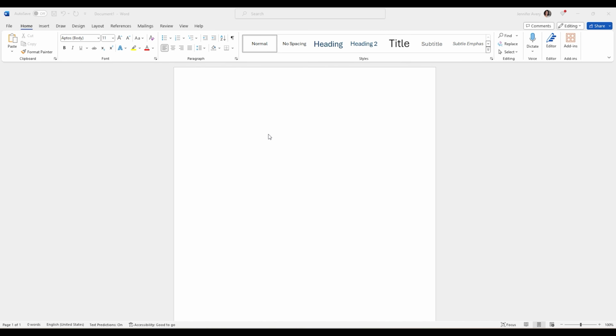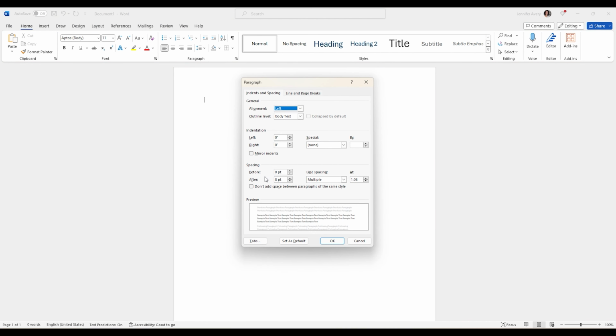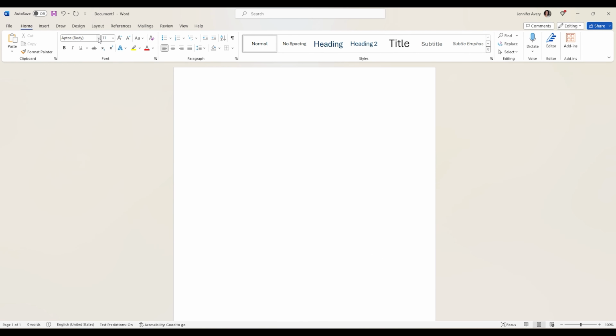Here I'm using Microsoft Word. On a blank document, you'll want to go ahead and right-click your mouse and find the paragraph option. Here in the paragraph option, you'll want to leave pretty much everything the same except the line spacing area. Go ahead and click on the pull-down menu for line spacing and change the multiple option to double. Now your whole document will be double spaced. From there, go ahead and check the box that says don't add space between paragraphs of the same style, and then click OK. Now your paper will be set up with the right spacing.